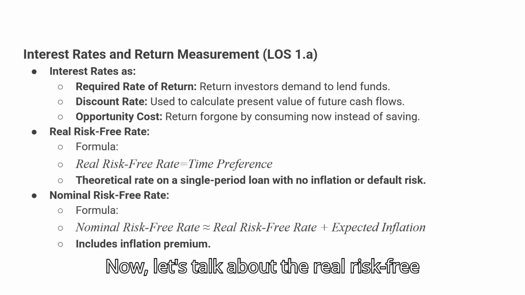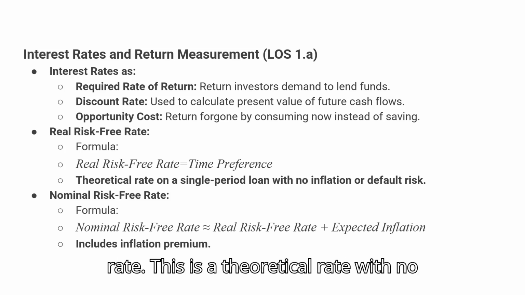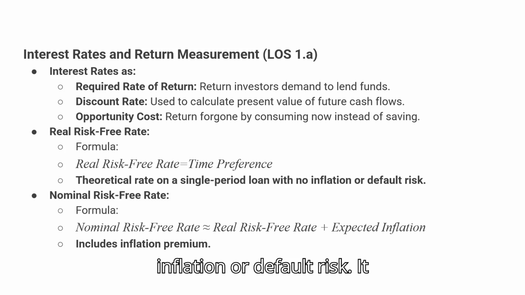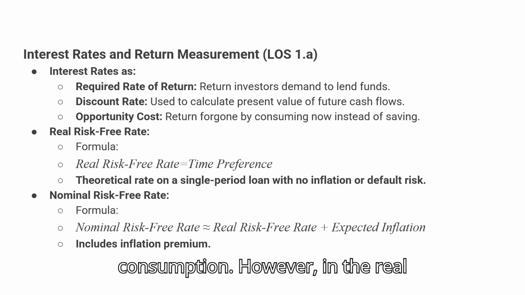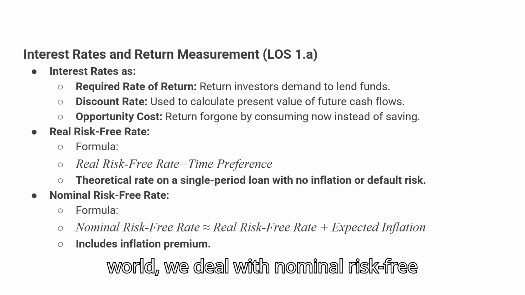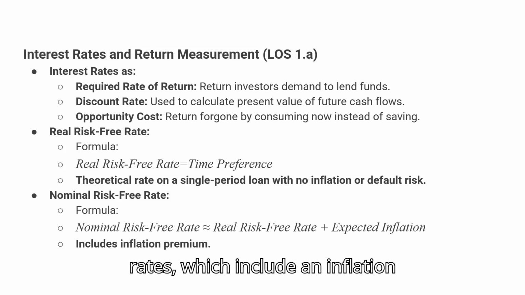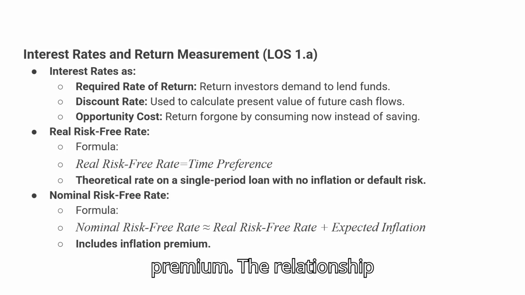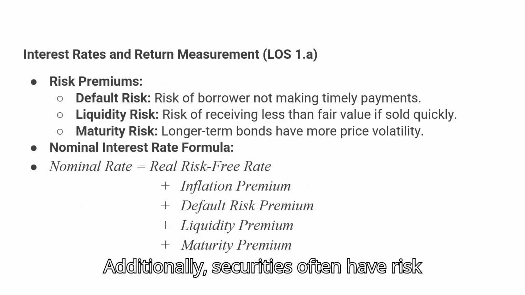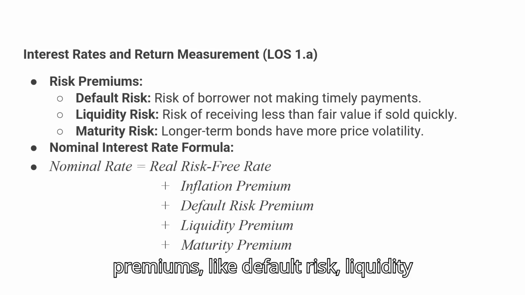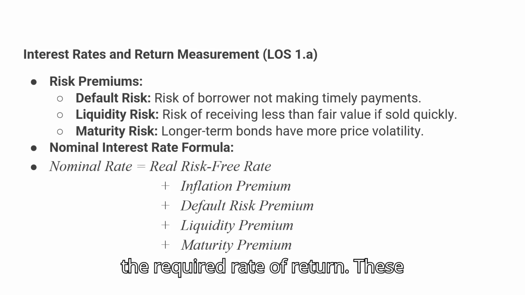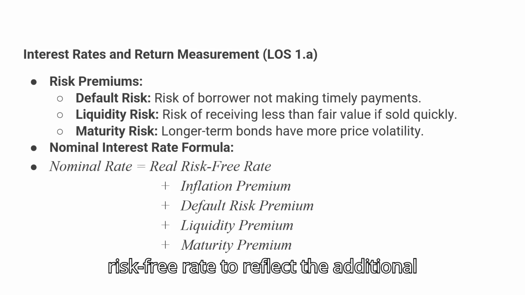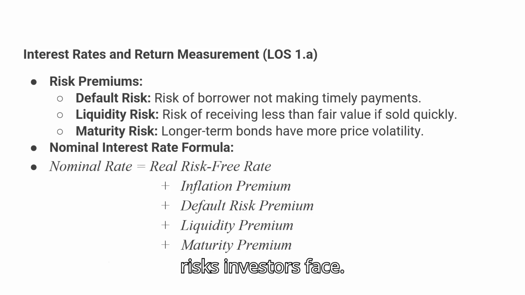Now, let's talk about the real risk-free rate. This is a theoretical rate with no inflation or default risk. It represents the time preference, how much we prefer current consumption over future consumption. However, in the real world, we deal with nominal risk-free rates, which include an inflation premium. The relationship between the two is this formula. Additionally, securities often have risk premiums, like default risk, liquidity risk, and maturity risk, which increase the required rate of return. These premiums are added to the nominal risk-free rate to reflect the additional risks investors face.